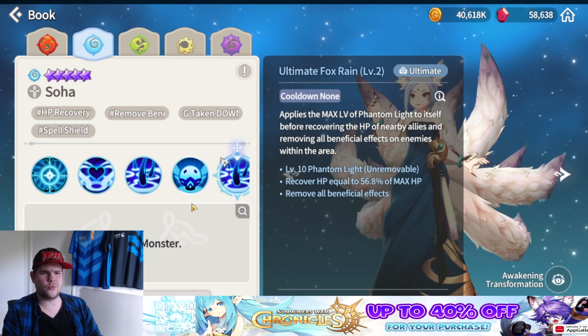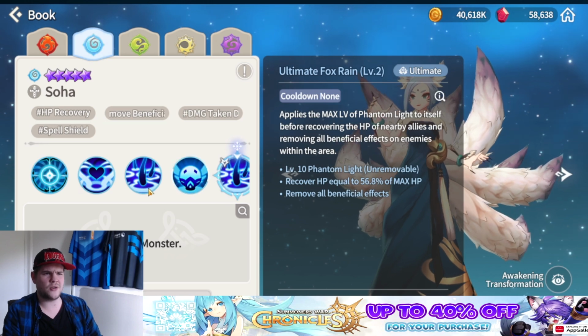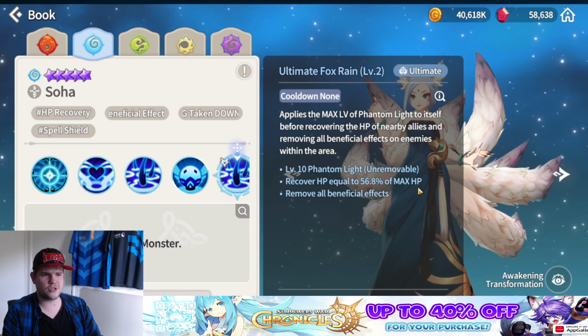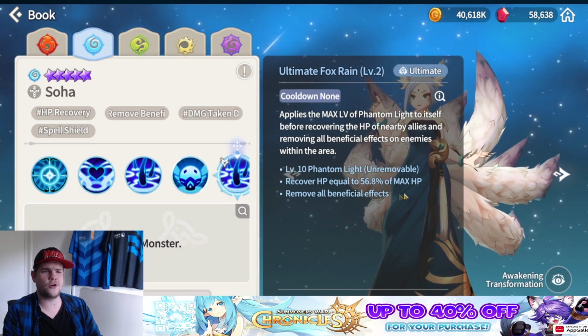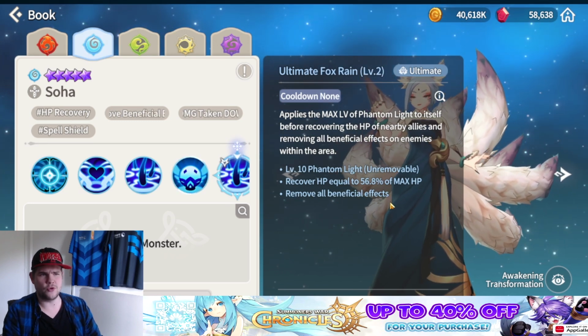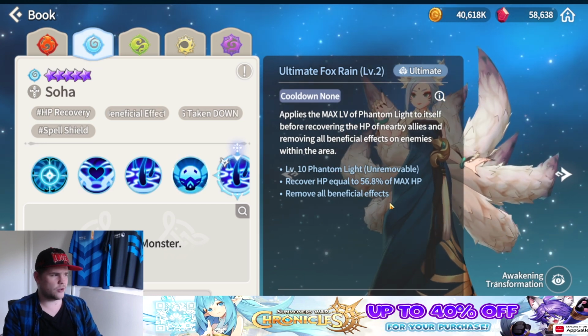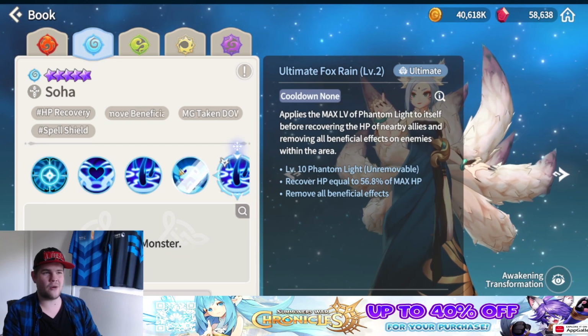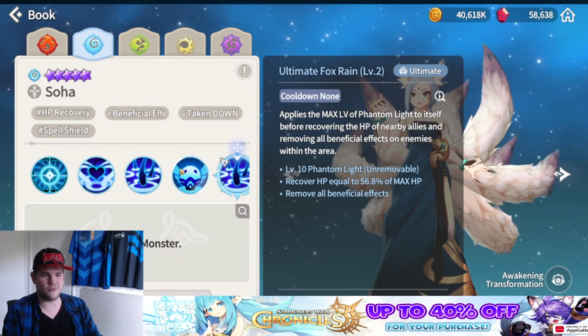Then for the ultimate, we have an upgraded skill of the E skill, and that is just a full stack of Phantom Light, pretty much, well, half HP recovery, AoE, and then also remove all beneficial effects in the radius. We don't know exactly what kind of radius these skills have, if it's a big radius, small radius, how our AI is, does she walk through the unit, that kind of stuff.